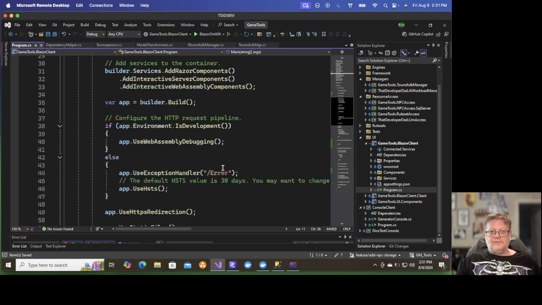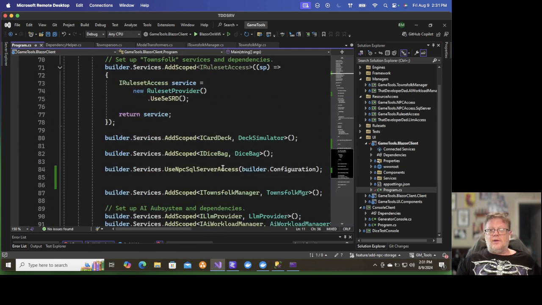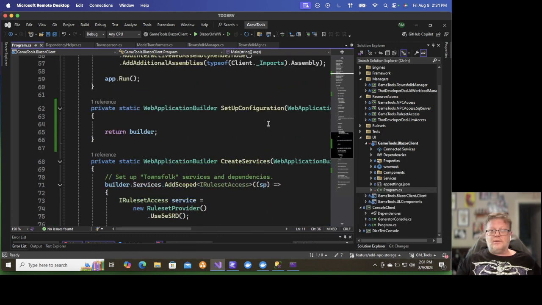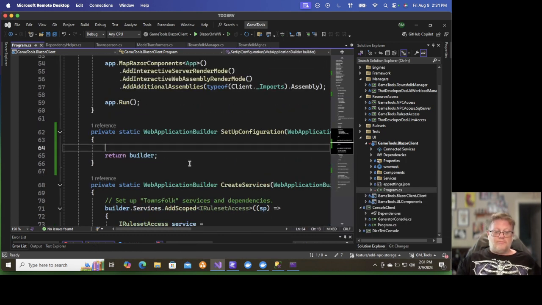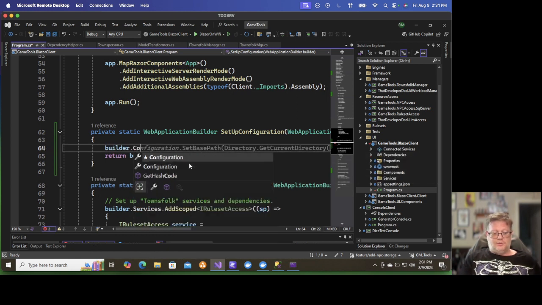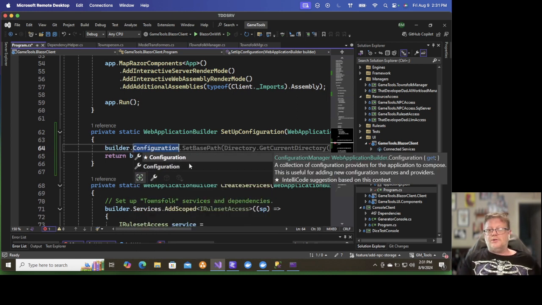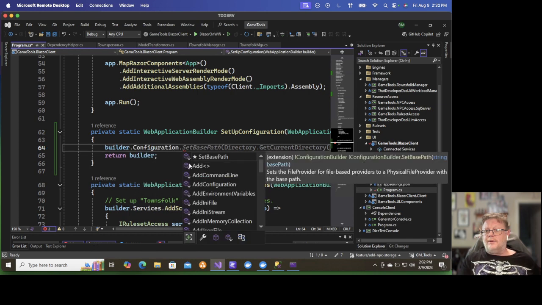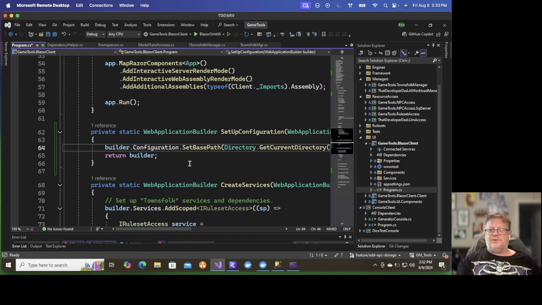Save that. It can now see my extension method. Builder dot configuration. Dot set base path. Do the things.